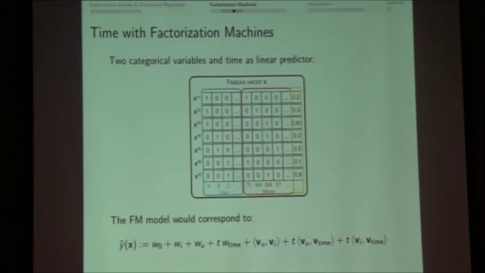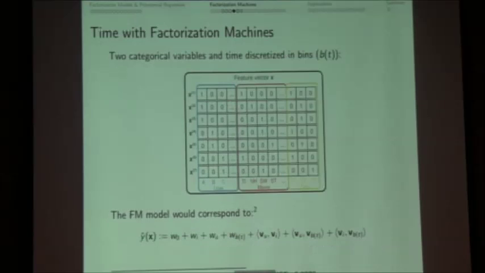If you think the interaction, or time, is a bit more complex, maybe you want to bin the time, then you would bin the time and feed it in the factorization model, and you would get a model that works like the following. And this actually works pretty well on the Netflix Prize. So, very simple, just bin the time, add it as an additional variable, and you get a very nice value on the Netflix Prize. And you can do whatever feature engineering you want. So these are just 2 examples.